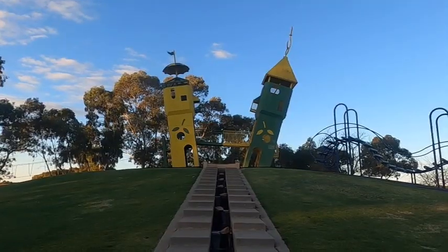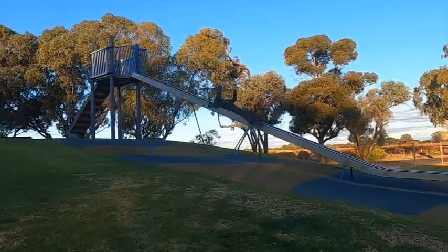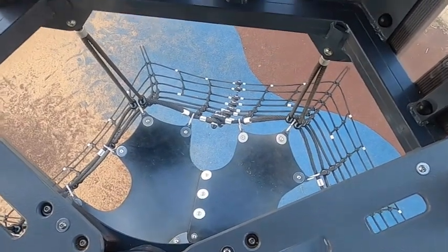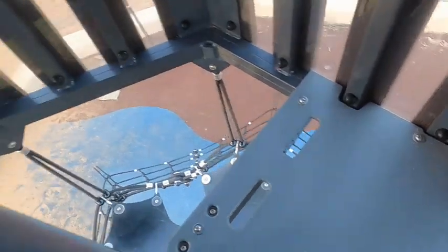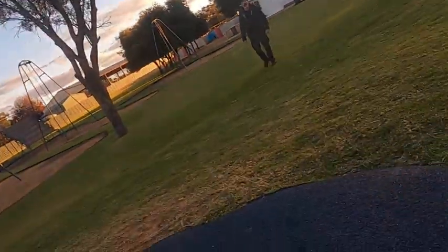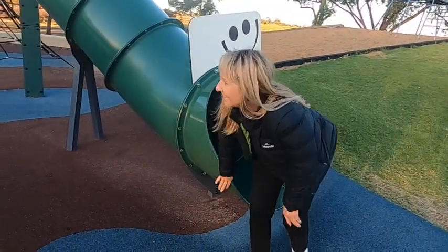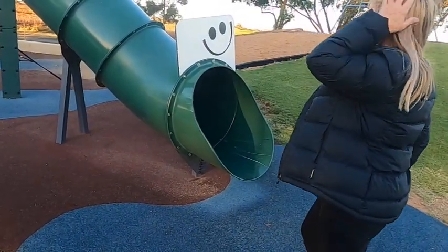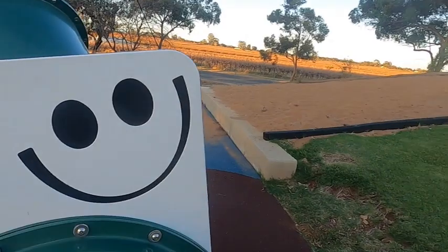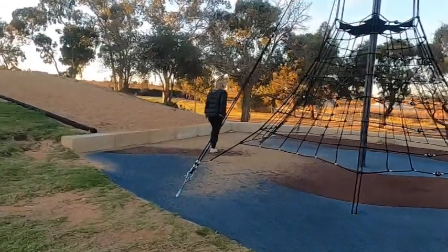There you go. I don't know how kids do this. I can only just reach to get up onto this ledge. I wish I'd had video on that. So was that any good? It was a little bit too far. Do it again. I'm gonna watch you coming out of there. Go on, do it. Of course. See that? You weren't doing that on the way out. Yeah, you can do it.